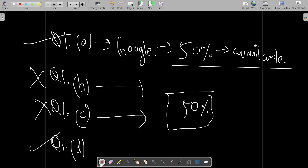And then you will purchase some fake websites. After the 50% questions are left as it is, what will you do? You will purchase the subscription of some fake website, and you will try to post the question there, and it will give you a wrong answer. Sometimes it gives a correct answer, but mostly it gives wrong answers.